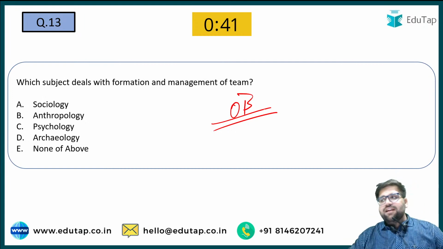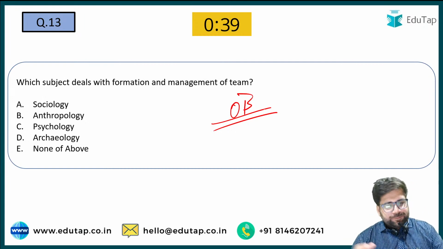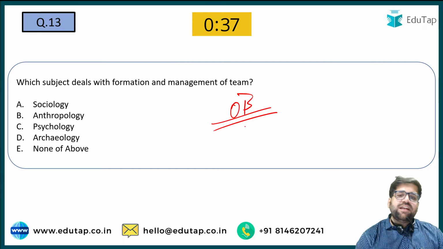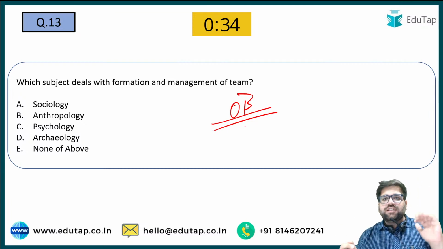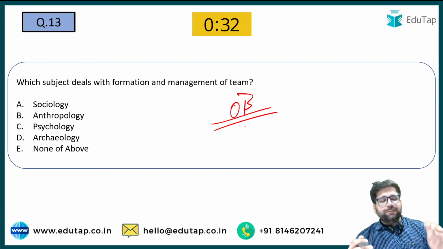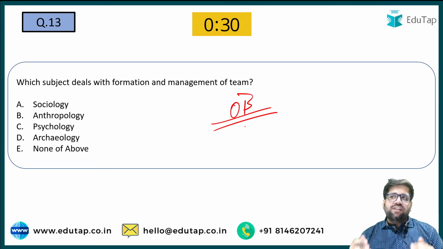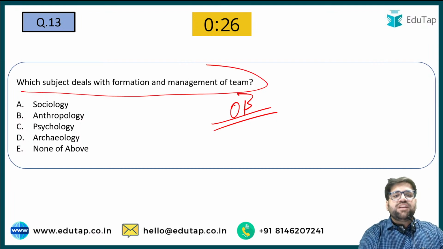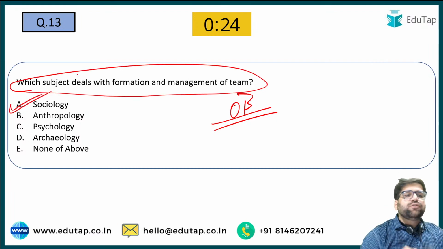There are different studies which come under the OB part. First, we understand that there are 3 levels of OB. First, you work under the individual level, then under the organizational level, and then you personally work under the employee level as well. So which subject deals with the formation and management of the team? Yes, the correct answer will be sociology.